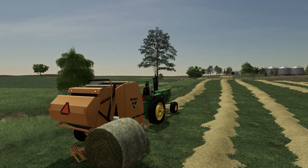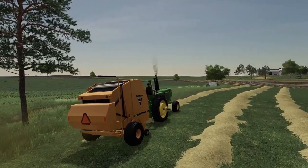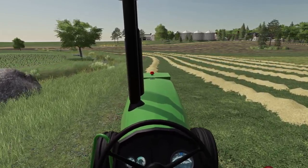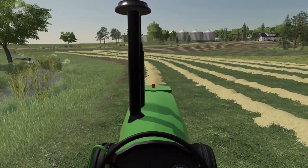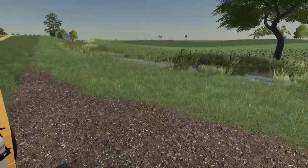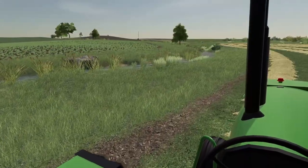So this baler actually kicks the bale sideways — I'll try to show you on our next bale. See how this works? So that way, if you are baling downhill or whatever, your bale doesn't roll away on you. I've been round baling for a few times, and let me tell you — it always seems to happen on hilly ground, which is what most people like using as their hay field, just because it's harder for harvesters and all that to harvest, or maybe it's just a small field where they just hay the grass or the alfalfa.